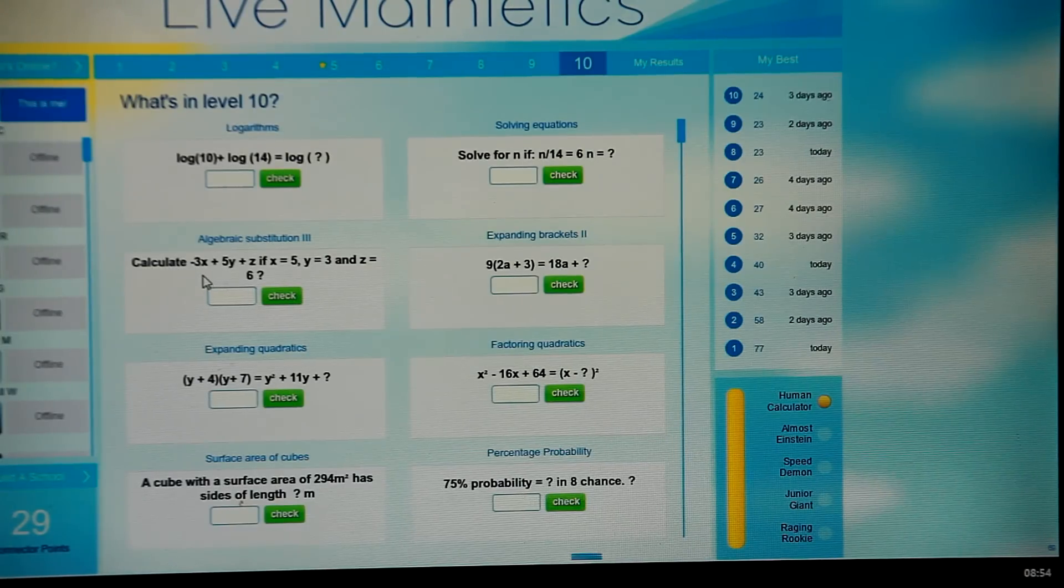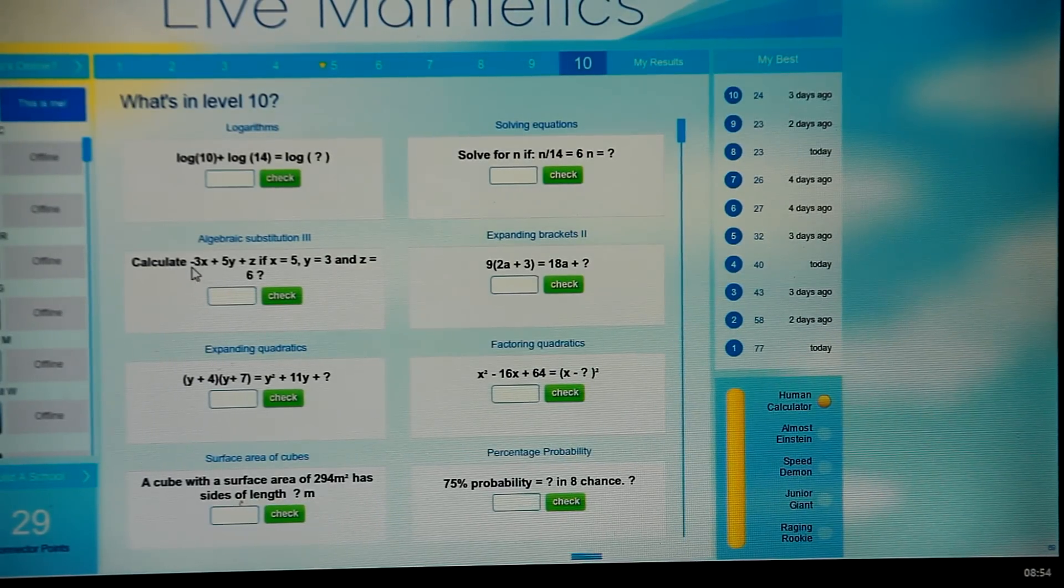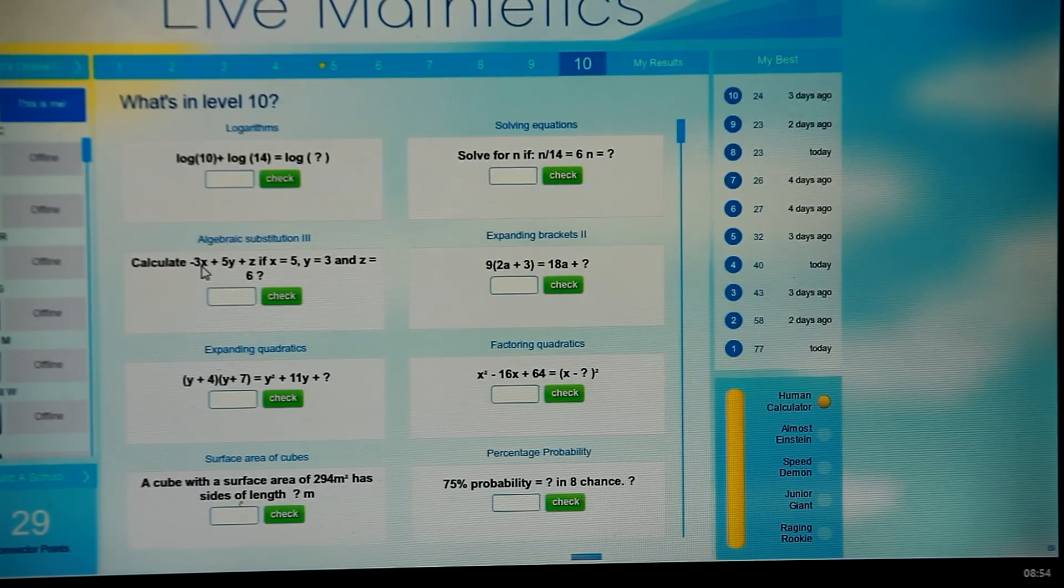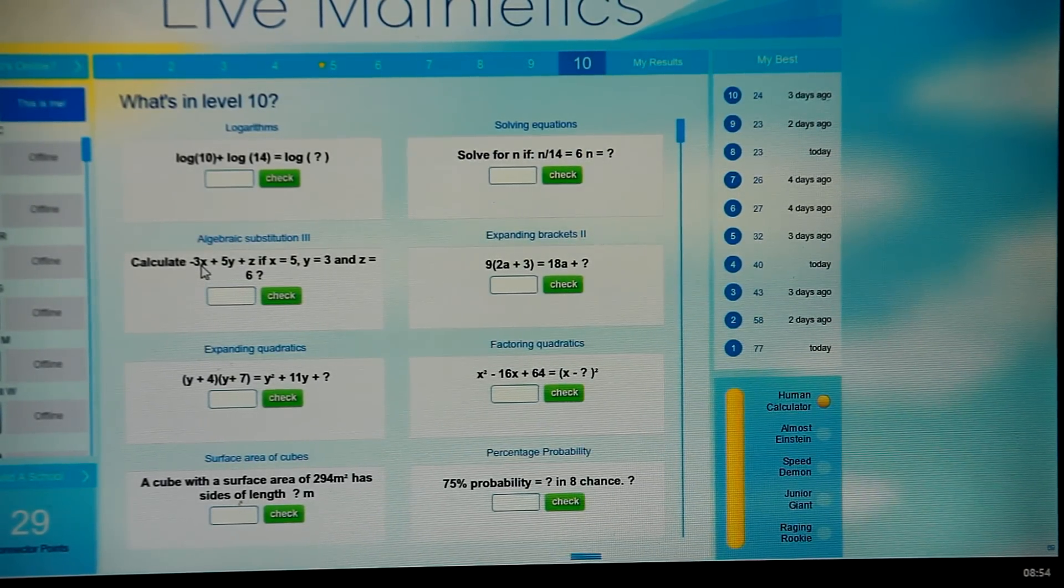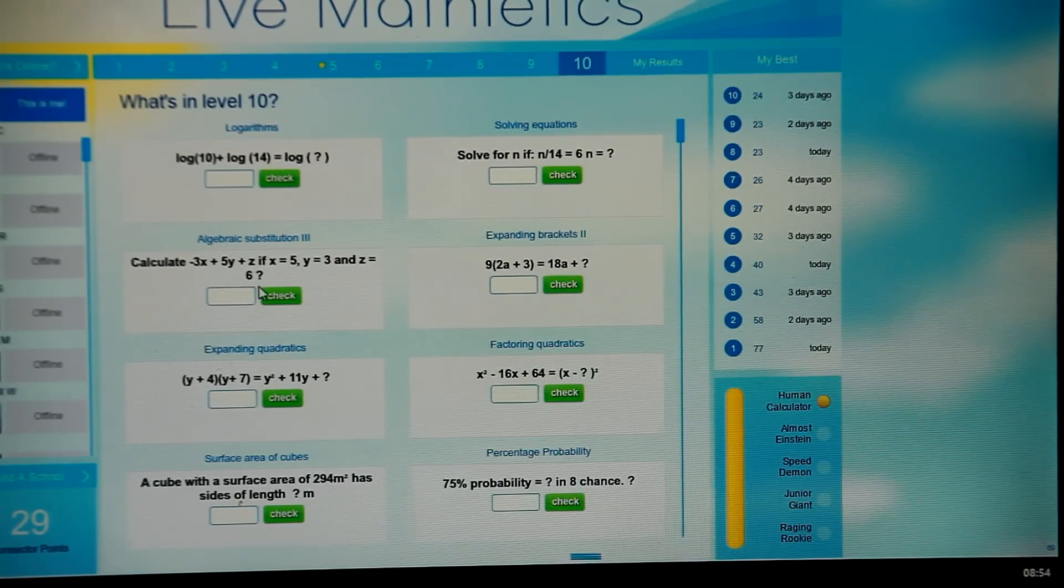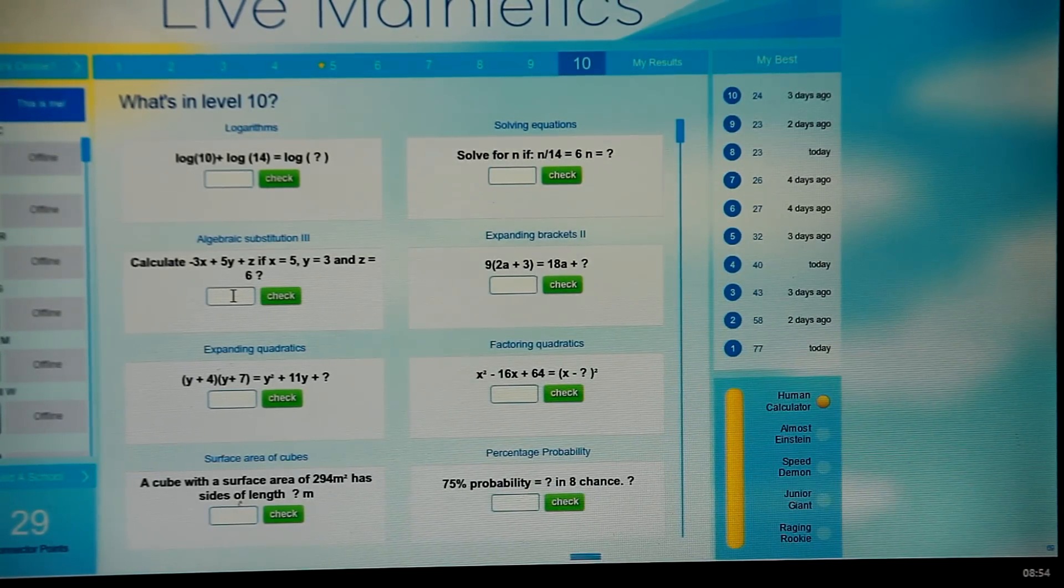These sort of calculations are getting a little bit more complicated now because they have a certain number of x's and y's and you have to carry a few more figures in your head. Now these are the sorts of ones you might want to pass over quickly by doing a zero.